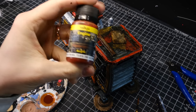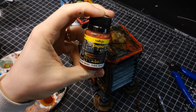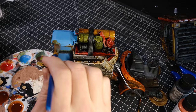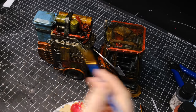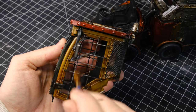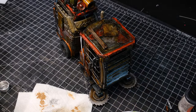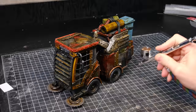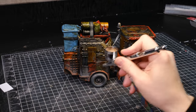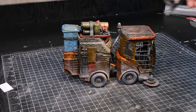Once those base colors were on and dry, I wasted no time in splashing on some brown, black, and rust washes to grime it up and tie everything together. I then dry brushed on some metallic paint over all the appropriate areas, and the final step in painting was to dust everything up with a coat of sandy color from the airbrush. I gave the whole thing a coat, made sure the most concentrated areas were those that were closest to the ground.